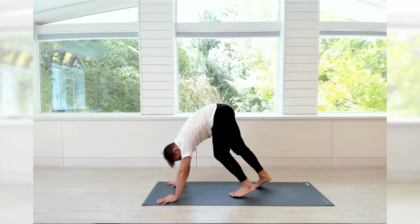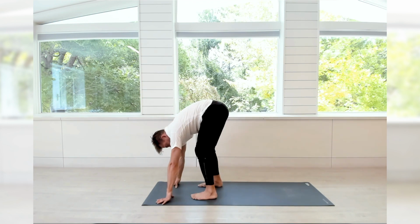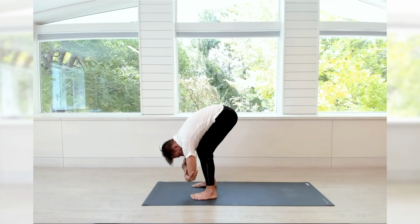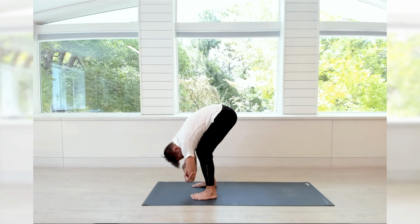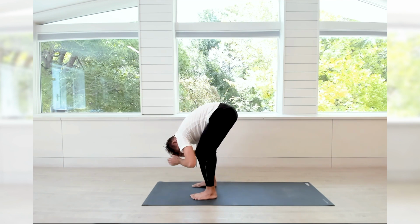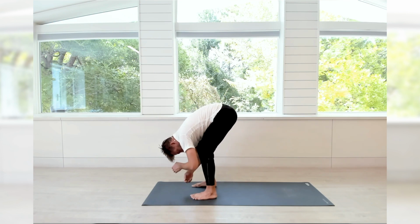You're going to find a forward fold. Set your feet about hips width distance. You just want to be nice and stable. Grab elbow to elbow. Rock side to side. And as you're just finding this ragdoll, kind of like we did in our first downward facing dog, just take a moment, scan the body.